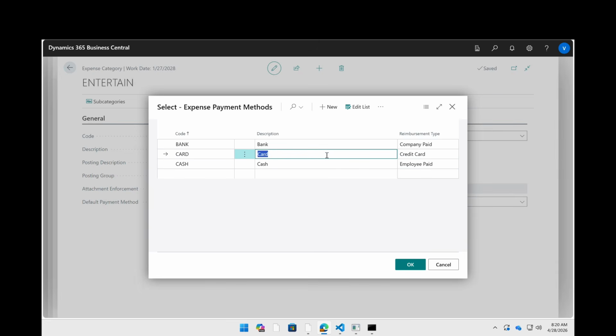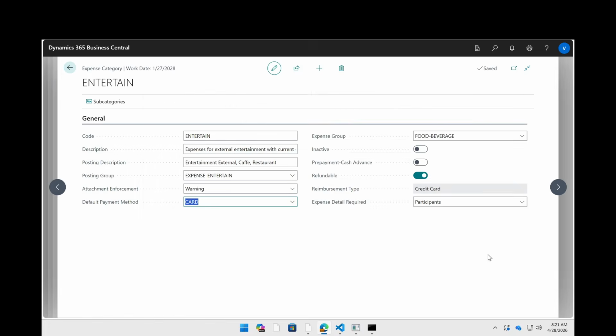So just to be clear, it's very important. You have noticed there are three employee posting accounts when I was going through the expense user, right? And those were bank paid expense debit account, and then you have company paid, and then you have credit card, and then you have employee paid. So in those cases, you are going to map these accounts based on their reimbursement type.